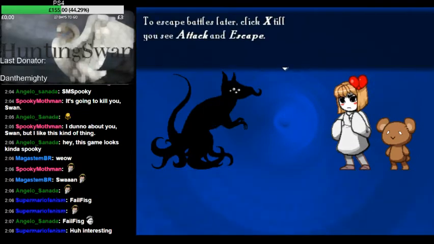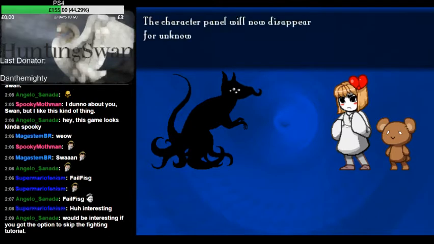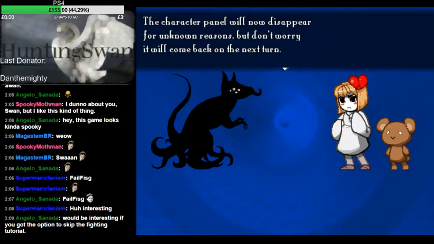To escape battles later, click X until you see attack and escape. The character panel will now disappear for unknown reasons, but don't worry, it'll come back on the next turn.